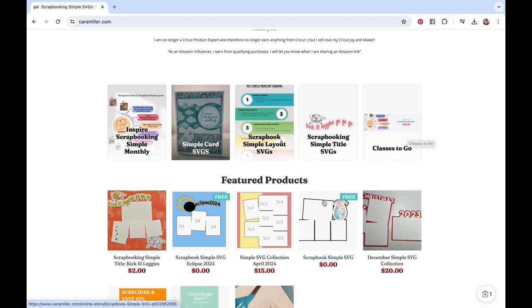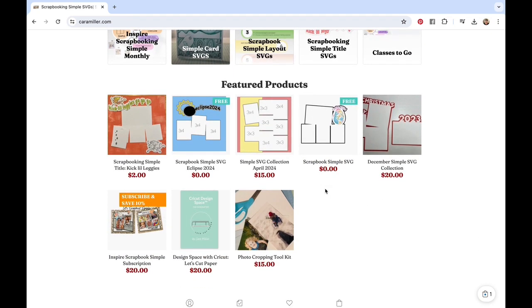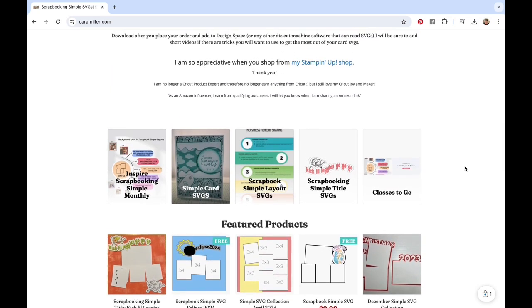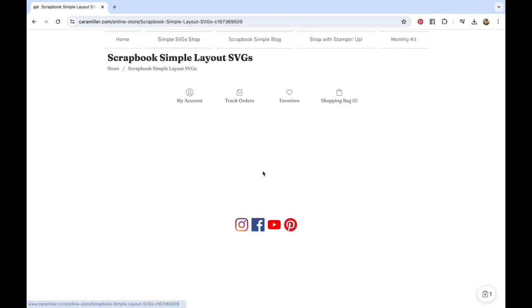So new classes will start to pop up here over the next few weeks. You'll be able to download them right away to your computer when you purchase one or enroll in one, whatever you want to call it. You'll be able to download all the class material right away, and then you can use it at your convenience. All my SVGs are in here now, and you'll be able to download those as you do. I haven't moved them yet.